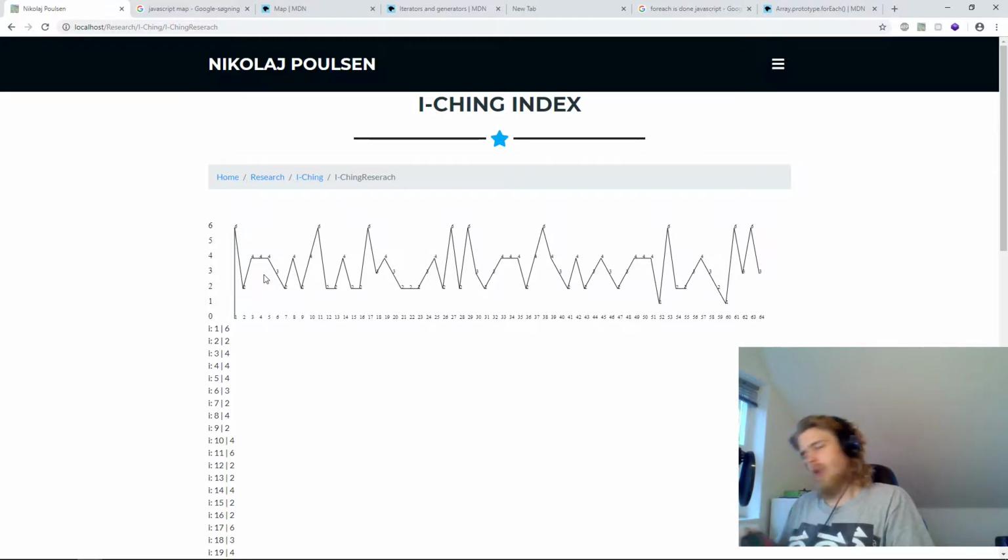I guess the question is then, what is next, really? I'm not sure. I guess we could make other graphs, right, like this one. Or look at the data in different ways. Maybe.